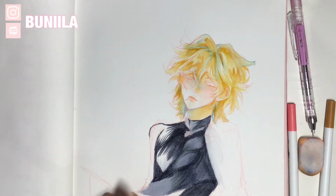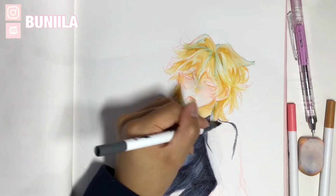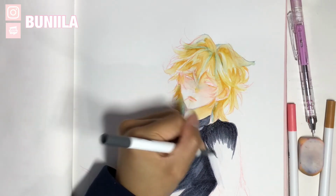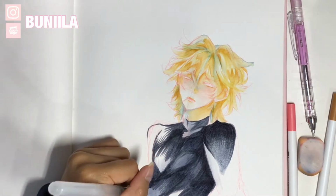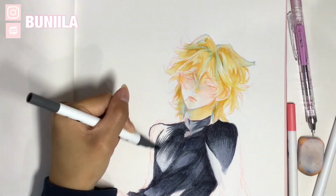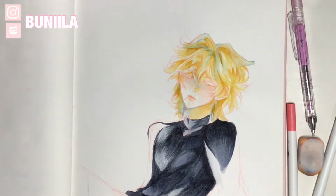One observation that I made while doing this piece was, I think it's because it's a water brush, but when I tested this out and did a whole bunch of layers and even added water on top of the markers, like the 72 color set, it did not bleed through the page. And the sketchbook that I'm using here is an Artist Love sketchbook. Yeah, I know, cursed, but it actually held up super well with these markers, which is insane. But yes, in my experience, I guess since I used a lot of water to dilute it and to play around with the water-based aspect of it, I think that's why it didn't bleed.